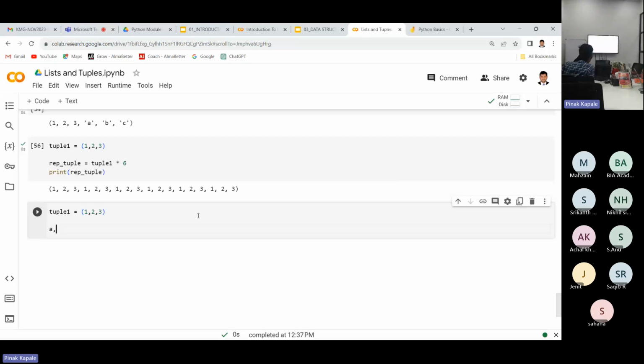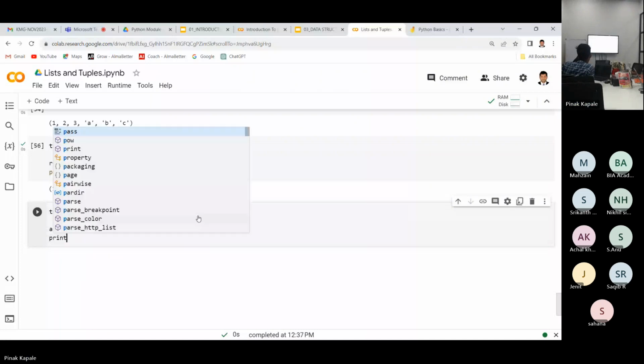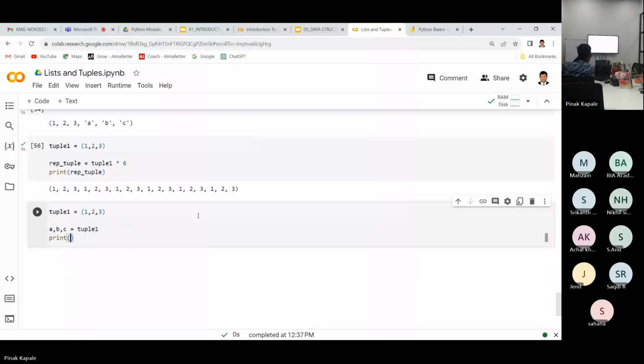So A, B, C is equal to tuple 1. Print A, print B, and print C.